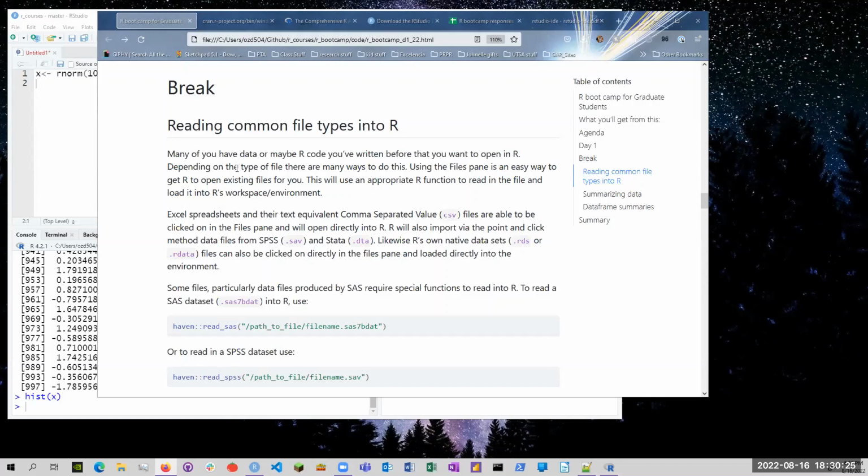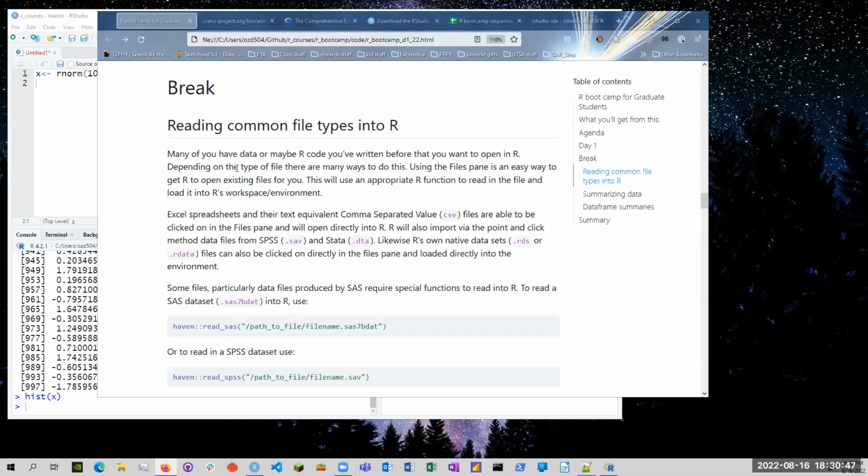So you have data from some other source, an Excel spreadsheet document, a comma separated value file, a SPSS data file, some data from somewhere else that you might have worked with in the past, or your professor tells you to download data from some source, and whatever data format it's stored in, how do I get that into R?